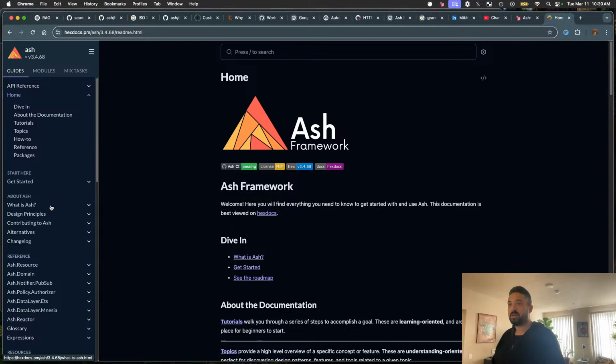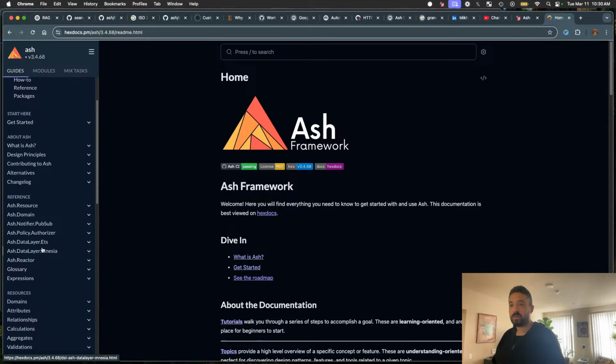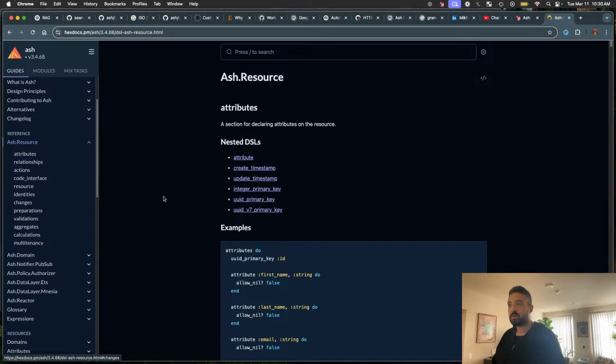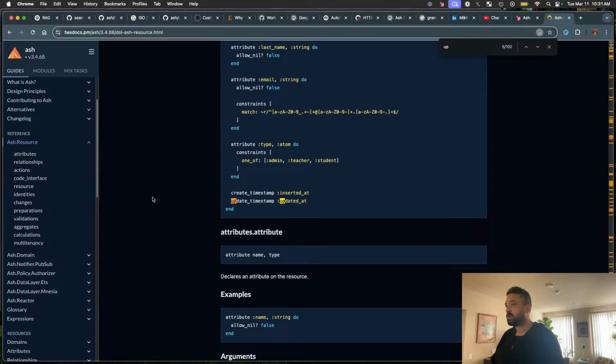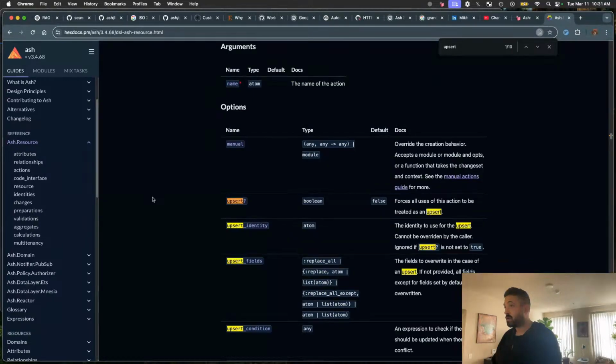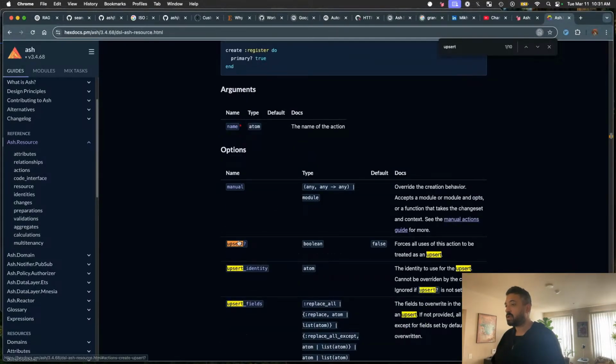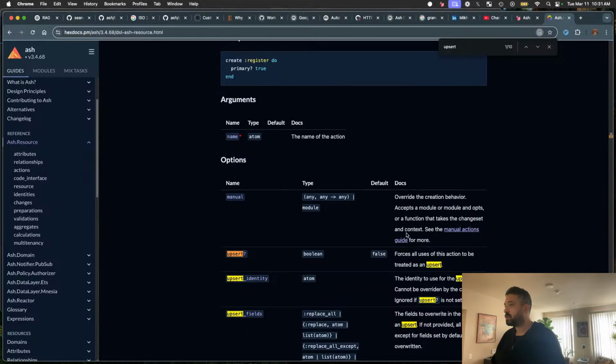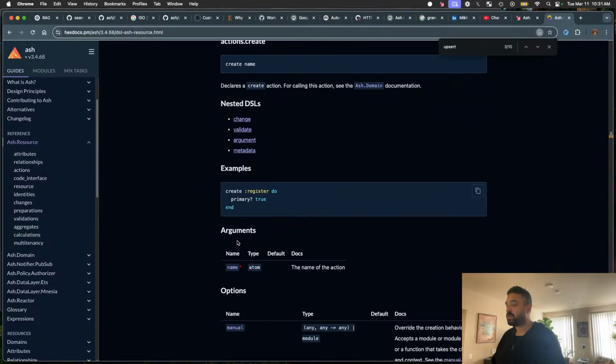So, okay. We're going to go into the resource reference. And let's just see if we can find upsert. Oh, okay. So upsert is a thing. I'll use these actions to be treated as an upsert. Okay. But it looks like that's an option of create.